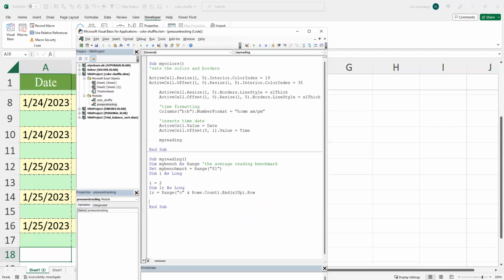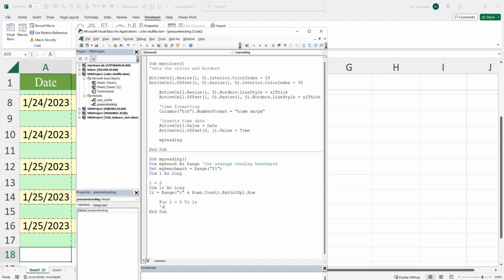Okay, so now for this one, we're gonna do a for loop for I equals 2 to the last row. That means you can keep going all the way, as many rows as you want, and it'll continue working.